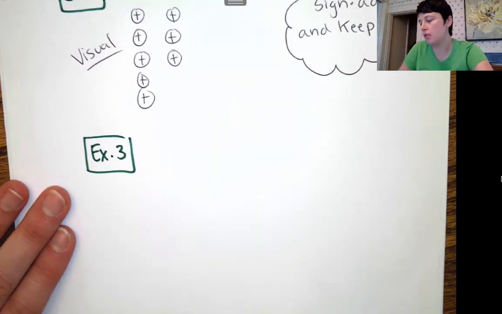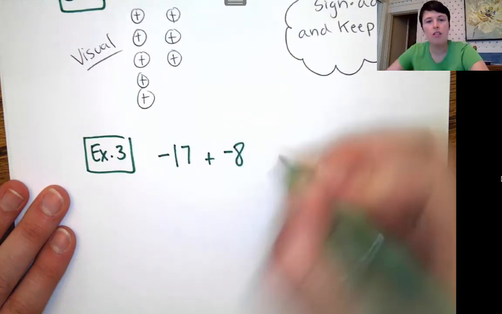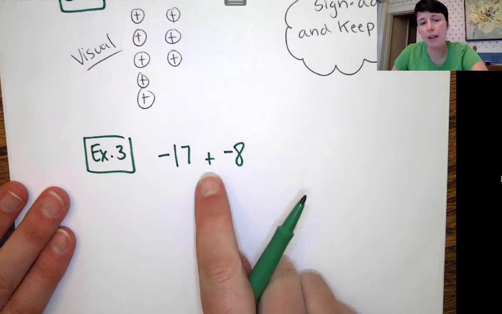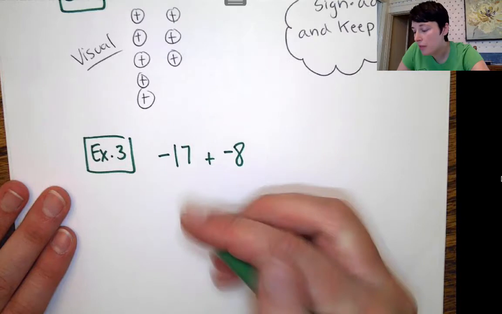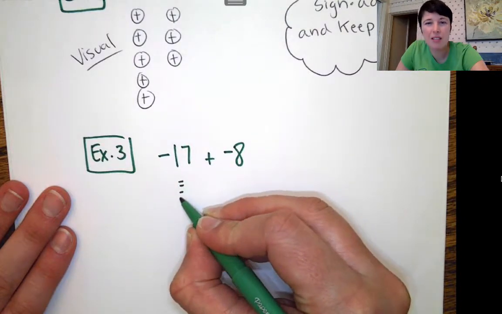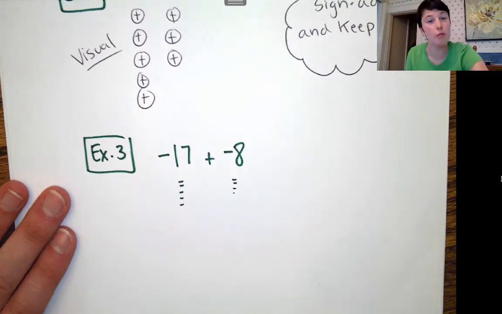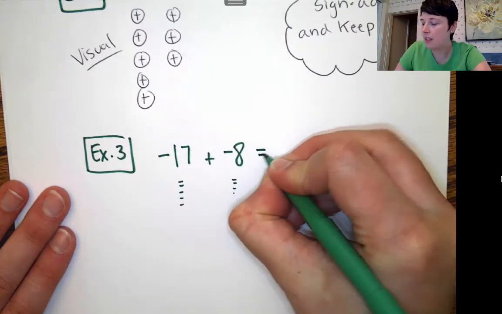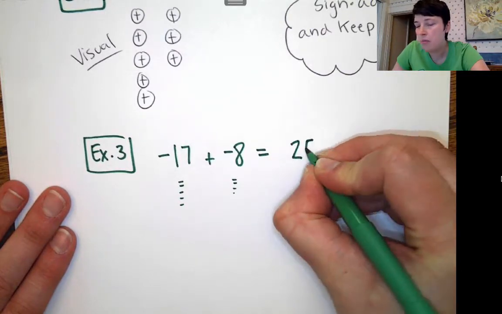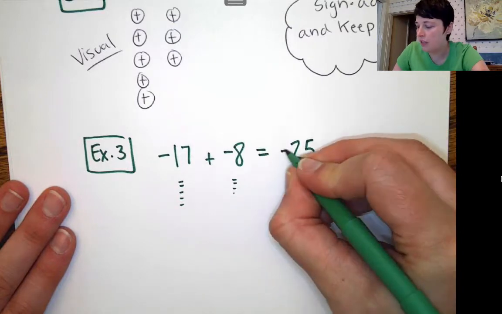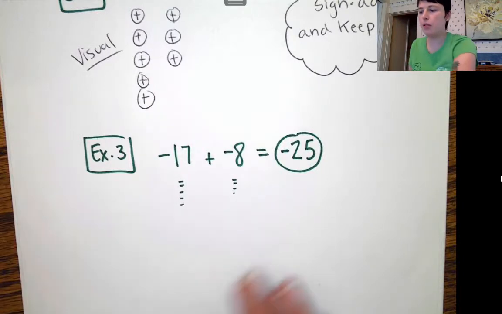So imagine I told you I have -17 plus -8. Okay, well now I'm going to look at the problem and say, okay, I'm adding, and they've got the same signs. They're both negatives. If I want to think of the visual, I'm thinking of 17 negatives. That's a lot of negatives. I don't really feel like drawing them all. Plus 8 more. That's a bunch that I don't really want to draw. So let's just add this up. Let's do 17 plus 8. Well, 17 plus 8 is 25. But we're talking negatives. So this is -25. And that's our answer.